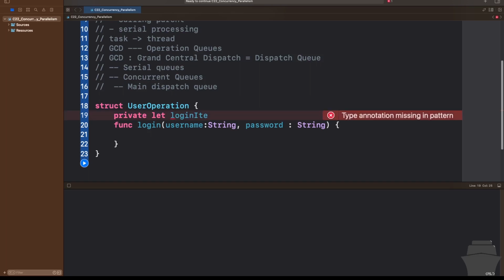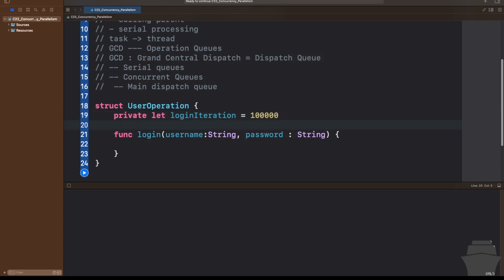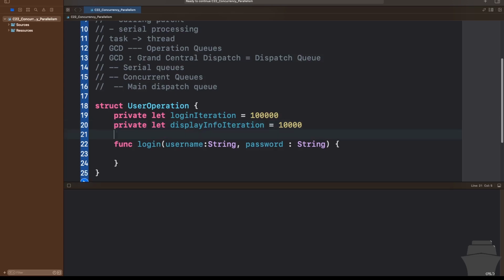Let's say loginIteration is 100,000, and create another constant for the display info request. Let's say private let displayInfoIteration, and I want to set it as 10,000. All right, also let me create a boolean property for getting the information about whether the user is logged in or not.